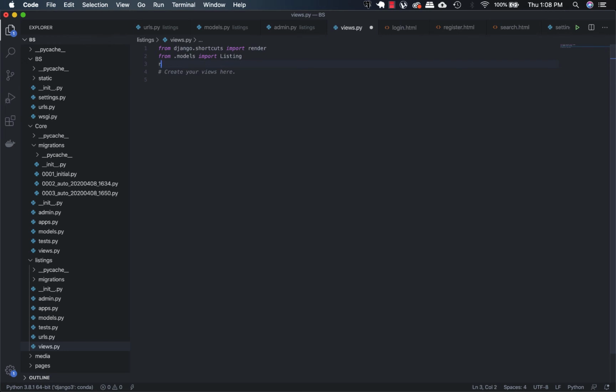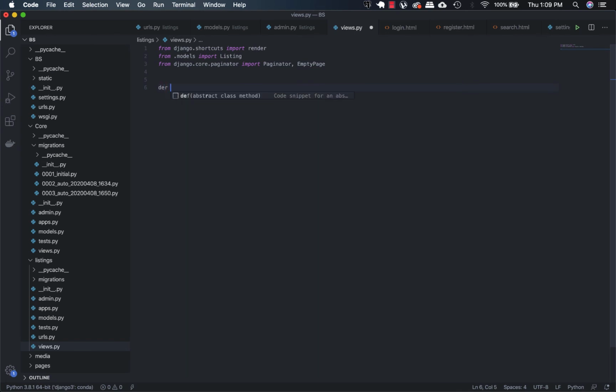So from django dot core dot paginator import paginator, and we also want to import an empty page to check if the page is empty. Save it and delete this part.